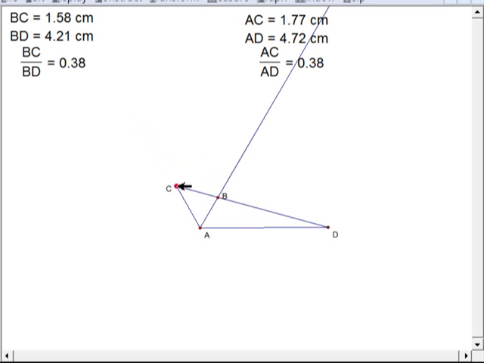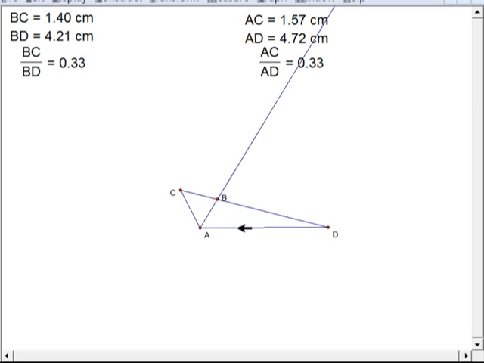Okay, this figure's been set up to maintain that angle bisector. So you see these two angles are still the same. But I think you'd agree clearly CB and DB are not the same. So it does not divide that third side into equal parts. However, there is still an interesting relationship here, which is the ratio between BC and BD. So it cuts that third side in the same ratio as AC is to AD.